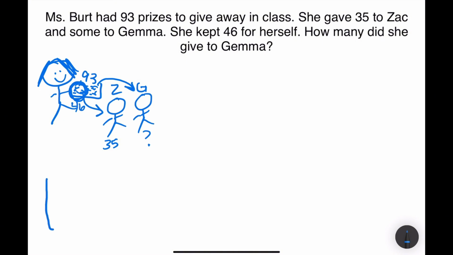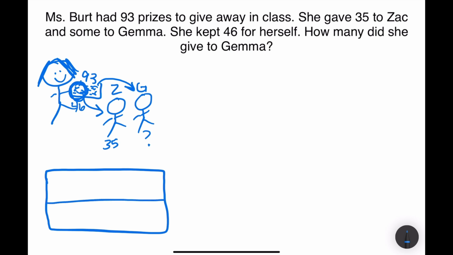Okay, now I'm going to read the problem again. And after I read it the second time, we're going to see if we can fill in a strip diagram for this problem. A strip diagram is a graphic organizer you can use to organize your thoughts, where you write the total number on the top and you write the parts that are included in the problem on the bottom. So here we go. I'm going to read it again.